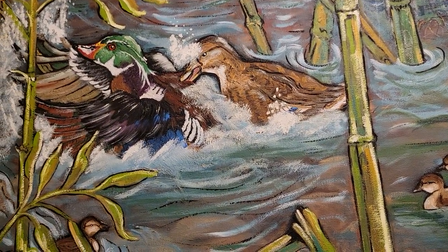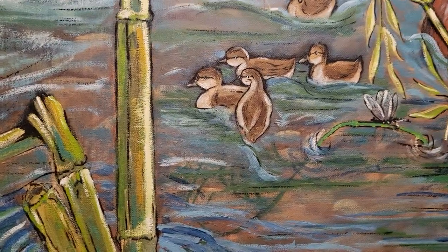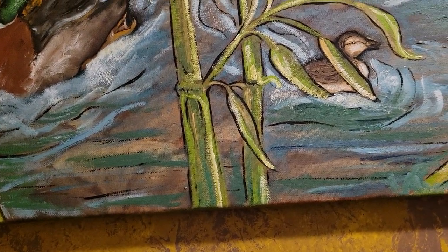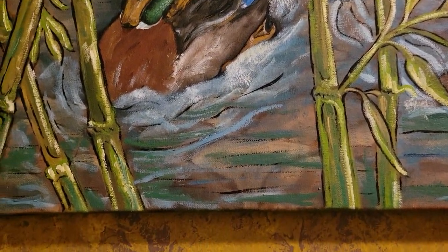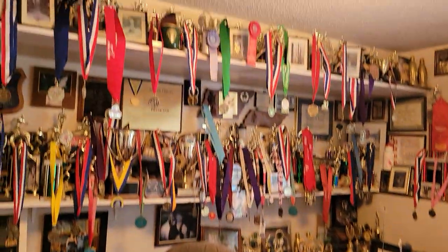And mama duck is wearing that wood duck out for getting close to her and all her little babies. And there's one that got scared and went over that way. And there's the male — he's not very good protector. This is my big laundry area — it's just a hallway. And there's another bathroom there. And this is my husband's trophy room, or office let me say that.